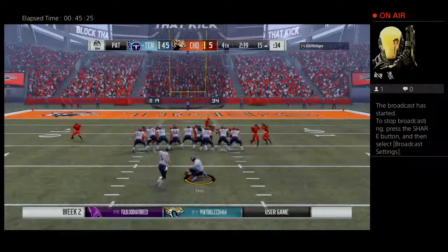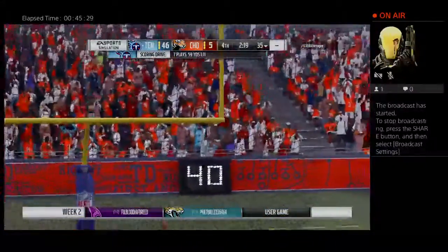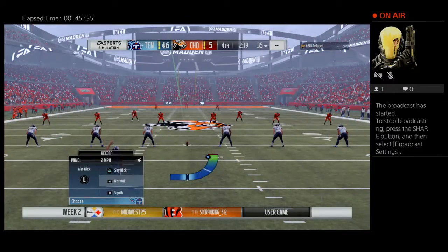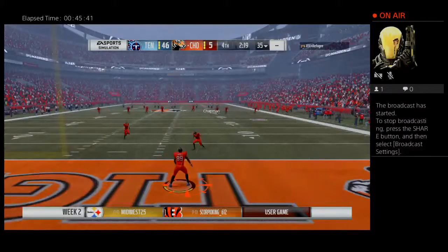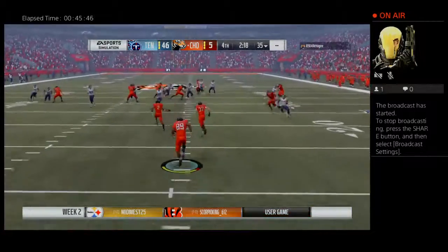Looking like they're well on their way to a 2-0 start. All smiles right now on that sideline, isn't it? As well there should be. It's hard to win a game in the NFL. We hear it all the time. We know that it's difficult. But guess who's smiling? But inside is thinking 24-hour rule, because we're going to have to play again next week. Boss man. Oh, without a doubt. The head coach, he wants them to feel good, but at the same time, find a way to keep improving.